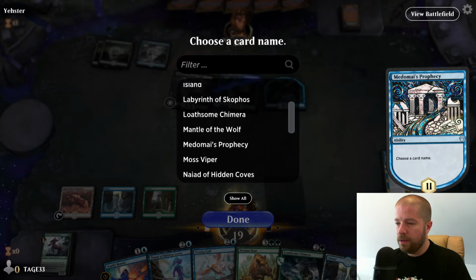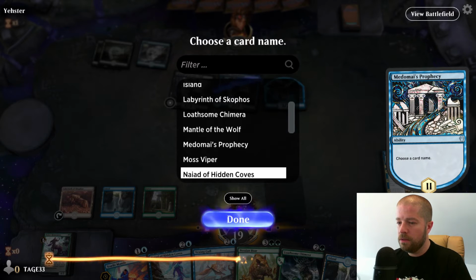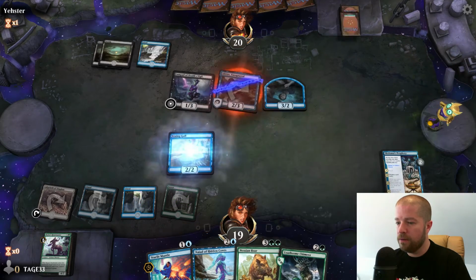We play Island now. Yeah, let's do Island now. Vexing Gull. Let's do Naiad of Hidden Coves. We'll do the Vexing Gull, and then next turn we'll do Naiad of Hidden Coves. Sure. So, Vexing Gull. Right, we chose Naiad of Hidden Coves.